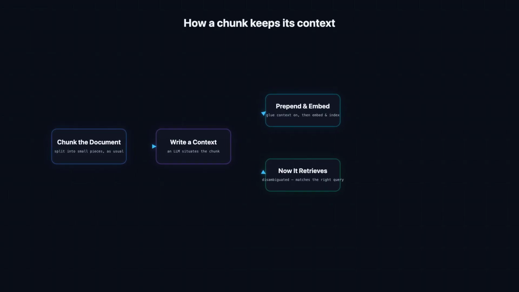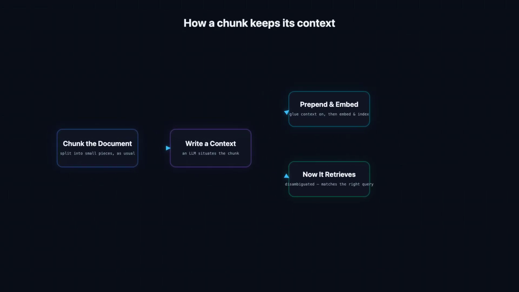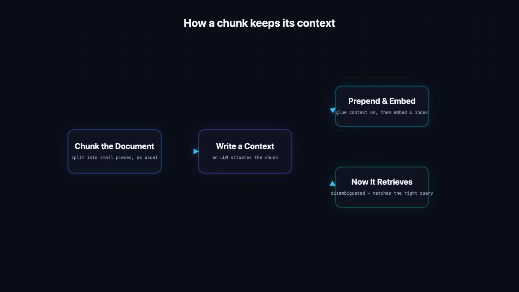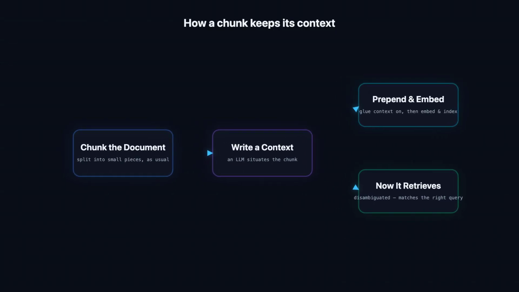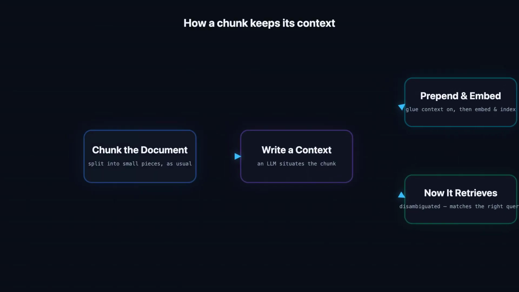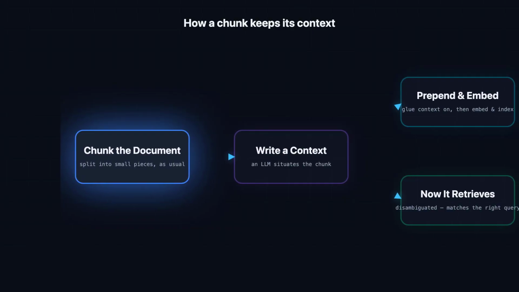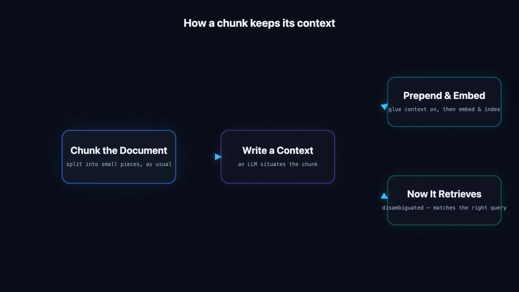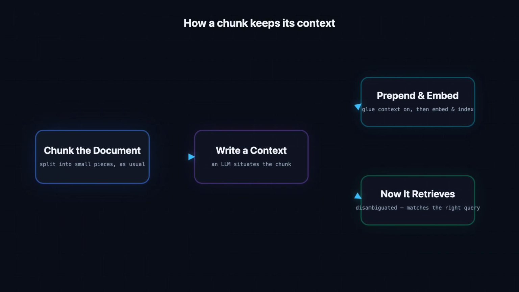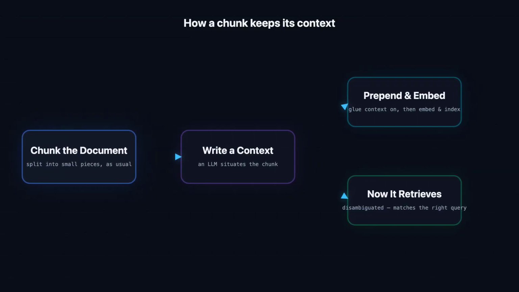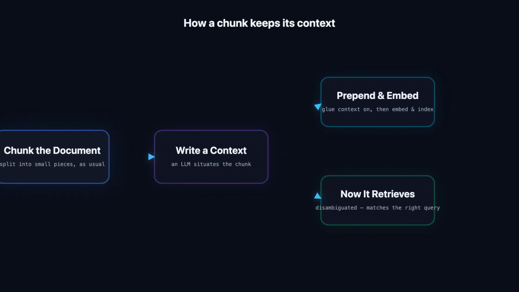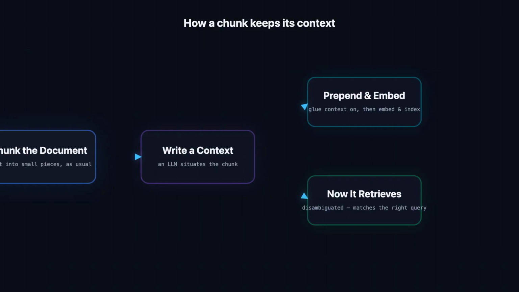At heart, the pipeline is just 4 steps, and only one of them is genuinely new. We take an ordinary document and follow it from raw text all the way to a chunk that finally retrieves the way you hoped. Watch each stage. Start with the document. We break it into smaller chunks, exactly as any RAG pipeline does, so each piece is small enough to embed and retrieve. Nothing unusual yet, but notice that every chunk has just been torn away from everything that surrounded it.